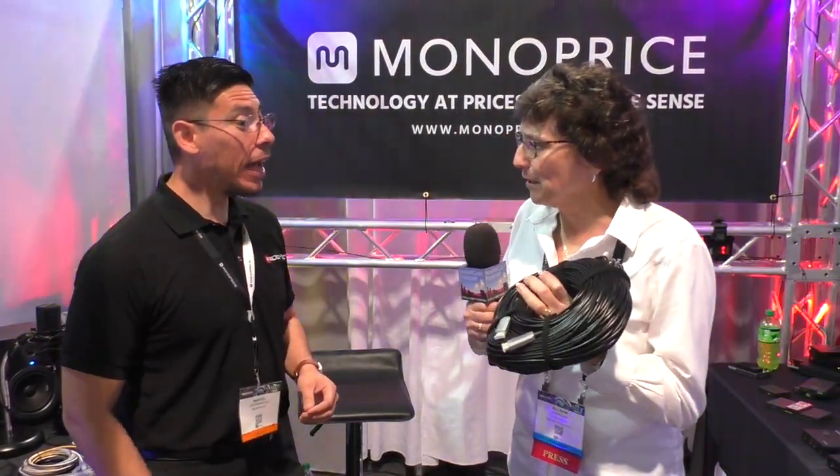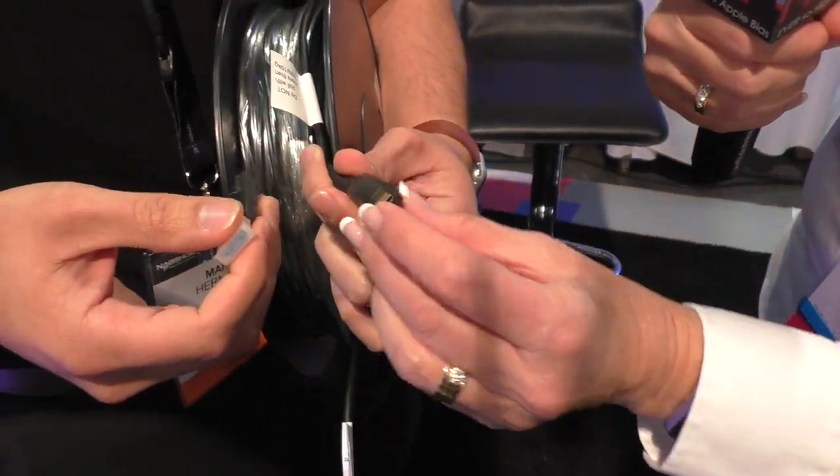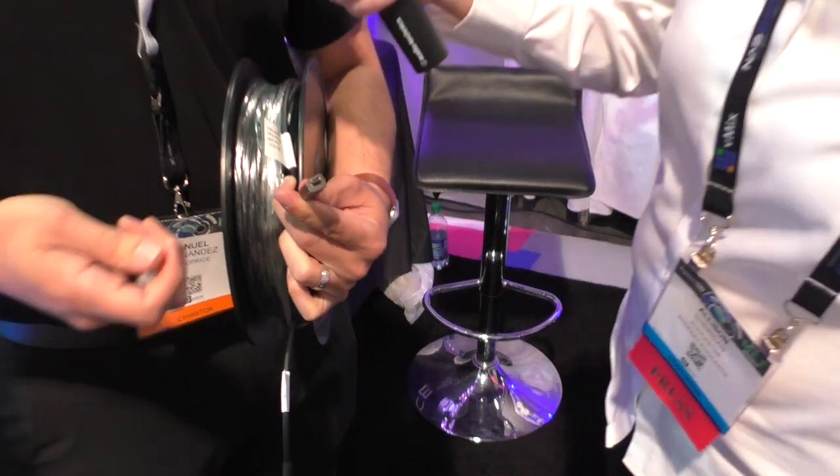You guys are announcing something even cooler than this. Continuing our tradition of innovation - we launched the Slim Run AV cables about a year and a half to two years ago, and it's been hugely successful with our customers. One of our biggest requests was to make the connectors smaller. We've designed and implemented a removable connector on the HDMI side. He's just pulled the HDMI cable off - and that's micro HDMI. If you're running through a conduit or through a wall, it makes it significantly easier when working with a smaller connector. That big bulky connector gets caught on everything. It saves you labor hours.